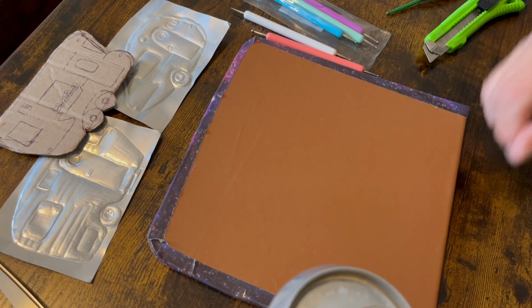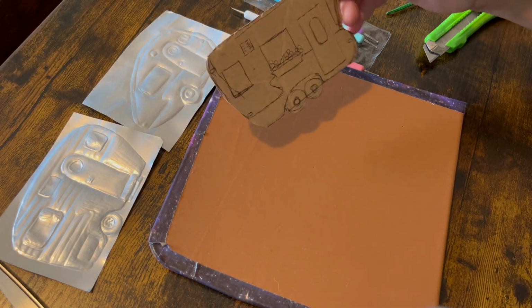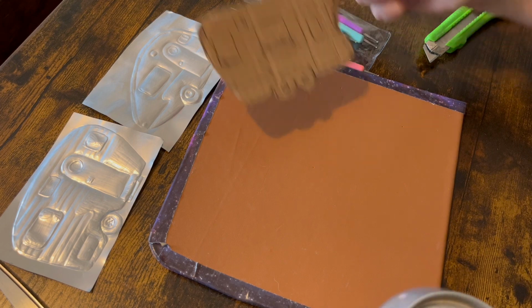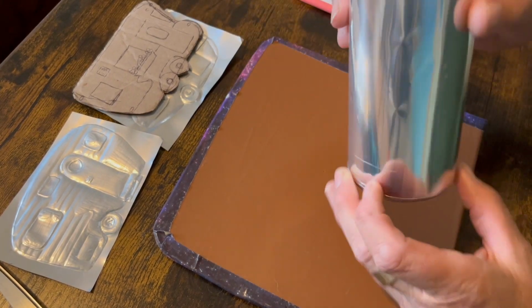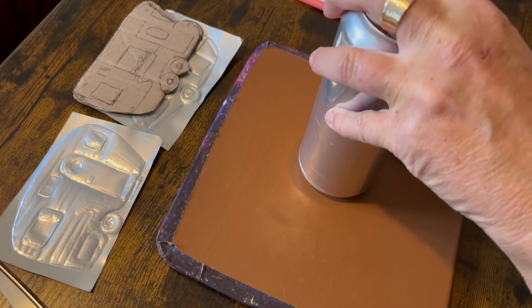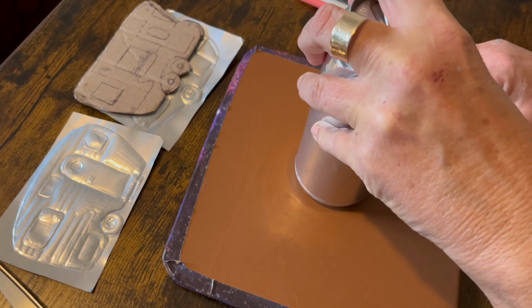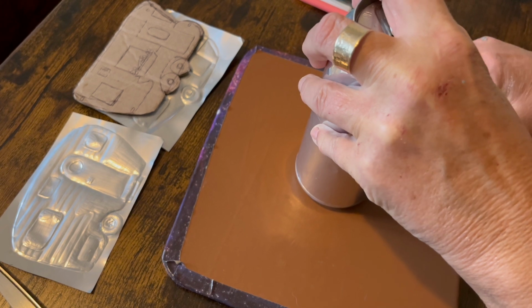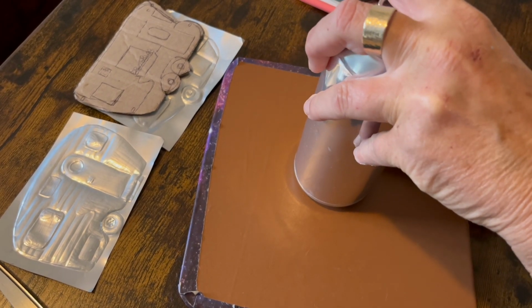Hello, so welcome back. We'll be doing my third design, which is this RV, a classic RV. And here's my can, and I should not be doing this on video, but I'll give it a try. So I scored at the bottom, and if the blood flows, just look away.